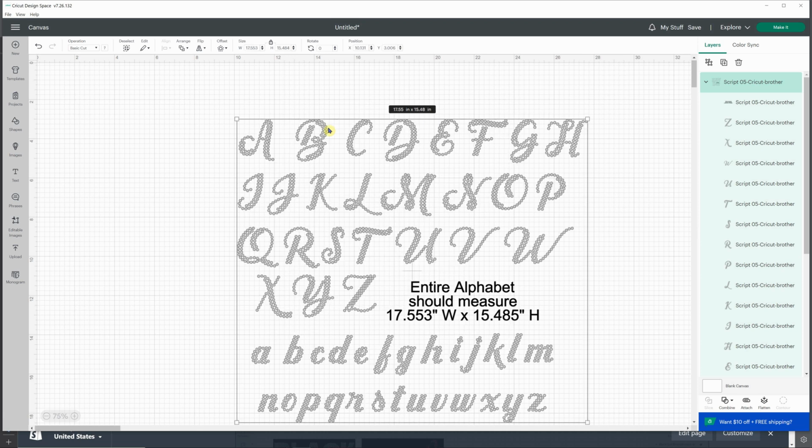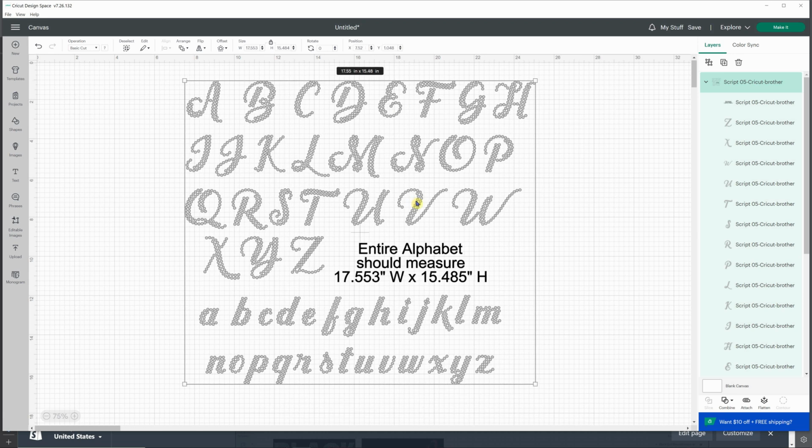I'm going to select enter. My height went up to 15.484. I have 15.485. Do not worry if that third digit is off by 1. Okay, it's not going to make a difference. Your measurements up here only go to 2 digits, so it will round up or down based on that third digit. So this one won't exactly ever match either.